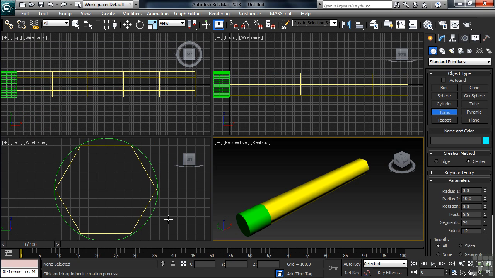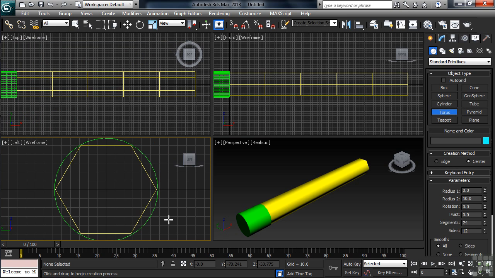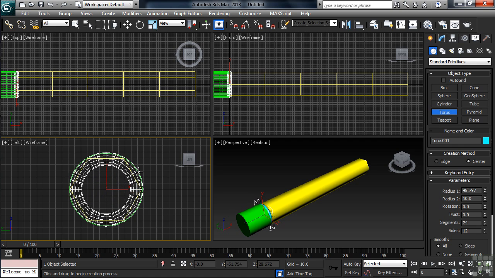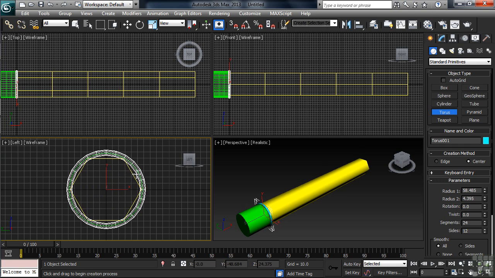Now, back in our viewports, we'll make the first torus in the middle again of our left-hand view. I'm going to first zoom back a ways by rolling my mouse so I have a little extra room around my objects. Okay, well now click toward the middle, pushing toward the outside. The torus will most easily be made if you go to the outside of its size first, let go of the mouse, then pull back in. When you're happy with the size of your ring, go ahead and click one more time to complete the command.